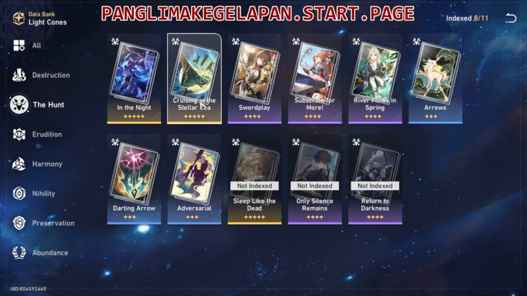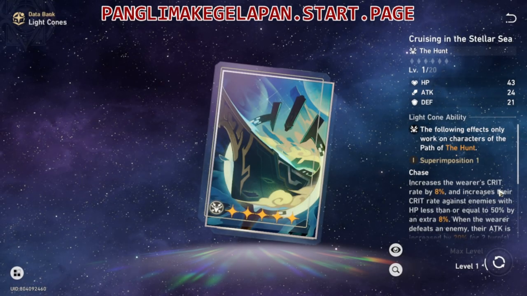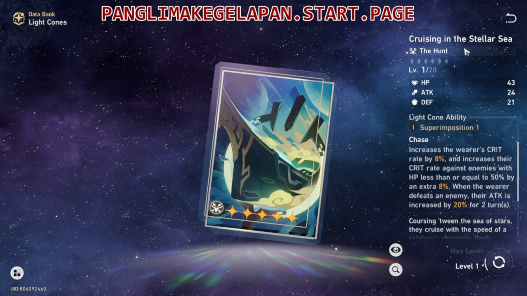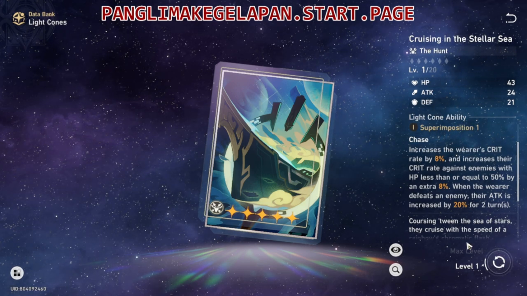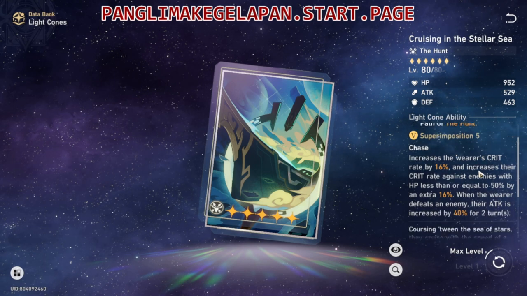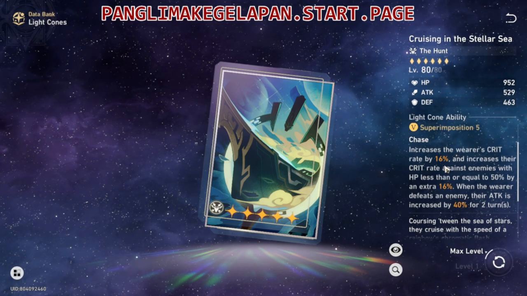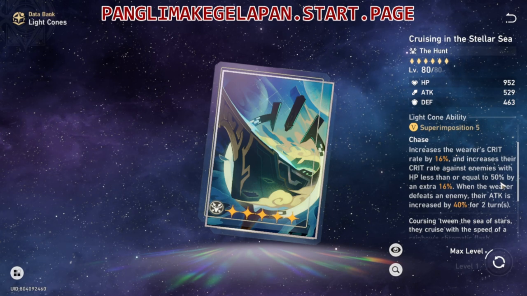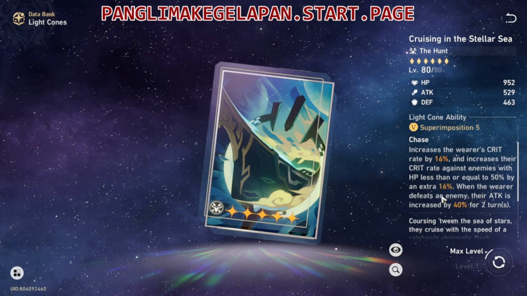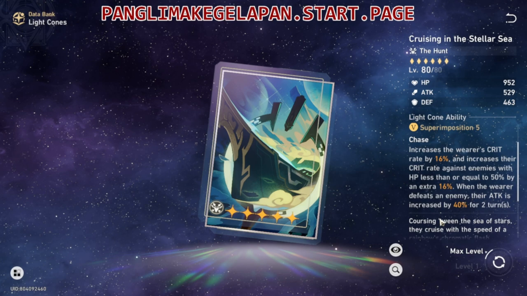So of course, here we go, man. The only 5-star Lightcone, except for the signature Lightcone, that is really, really good for Nambi and Topaz. Increasing in the Stellar Sea. This one is so, so easy to max out because it can be purchased in the Herta shop. First thing first, it's gonna pump up your critical rate right away, 16%. And when the enemy reaches 50% or less, it's gonna add another 16%. And when it defeats an enemy, there is a 40% attack increase.